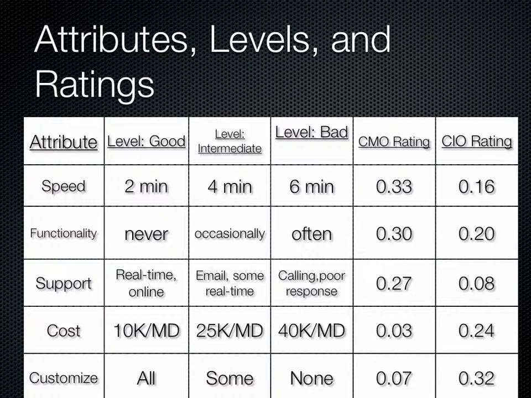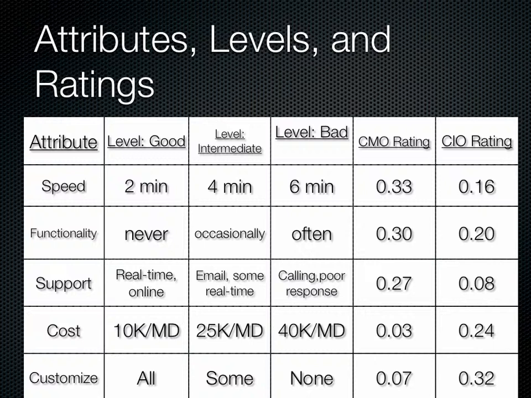The levels of cost are from $10,000 per physician to $40,000 per physician. The practice is not considering using open source software. For ability to customize, the best would be able to customize all features, and the worst would be not being able to customize any. The Chief Medical Officer ranked speed as the most important feature, giving it a value of 100, in contrast with his least important, which was cost at 10.